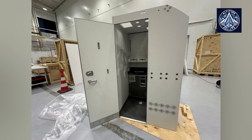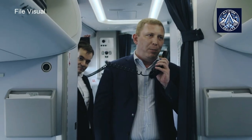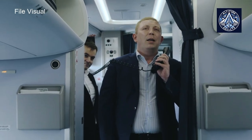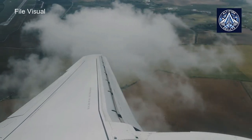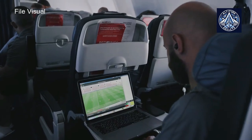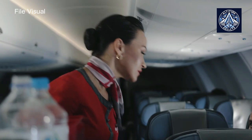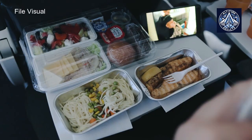The interior is an important part of the aircraft, as it affects the overall performance of the plane. For example, in September it was reported that the modernization of passenger cabins in Swiss International Airlines' Airbus A330-300 wide-body aircraft led to an unexpected result — a shift in the aircraft's center of gravity. The new first-class suites turned out to be heavier than the previous ones, while the weight of economy-class seats decreased.